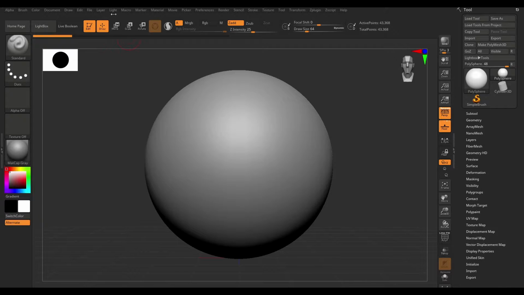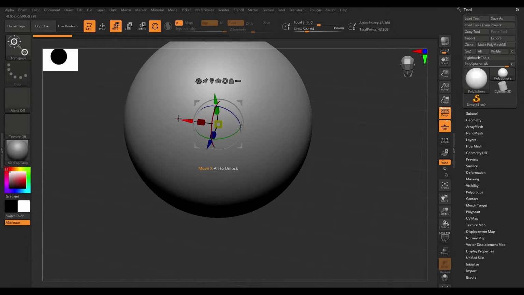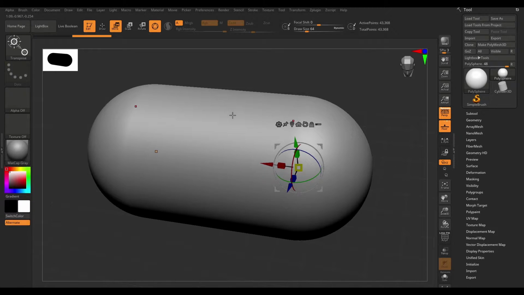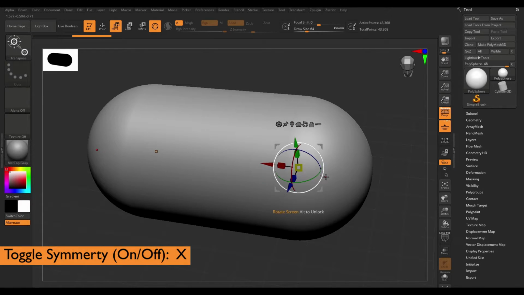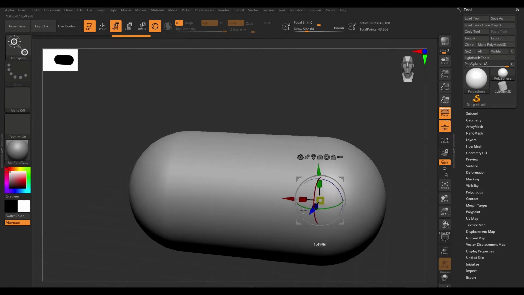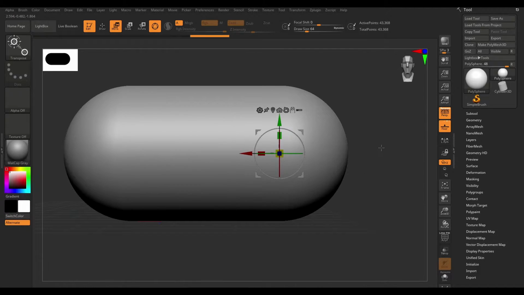Next we're going to take a look at the 3D gizmo, and the 3D gizmo can be activated by just hitting either W, E, and R on the keyboard, or simply coming up here and clicking on Move, Scale, and Rotate. If we activate this, it's going to bring up our 3D gizmo here, and if I move this, it's going to give us this result. The reason for this is because we have symmetry on. So all we have to do is switch symmetry off if we want to move our primitive around in the viewport. I'm just going to hit X on the keyboard to toggle symmetry off. Now if I move this around, it's going to move things in its respective axes.